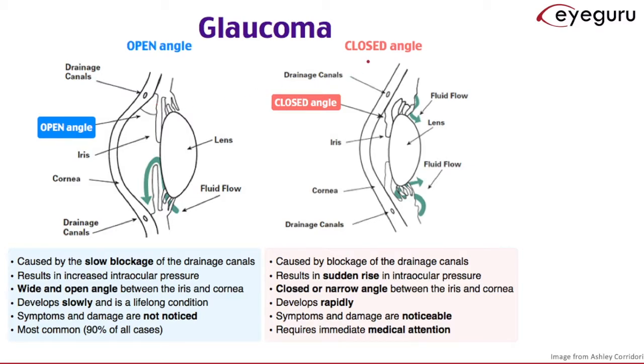Closed angle glaucoma, on the other hand, sometimes referred to as acute angle or angle closure glaucoma, occurs when this iridocorneal angle becomes closed, often in the context of pupillary block. As you can see here, aqueous humor cannot enter the aqueous chamber to be drained by the trabecular meshwork, and this can cause pressures in the eye to rise rapidly. We'll talk about closed angle glaucoma, which is an ophthalmic emergency, in a separate video.